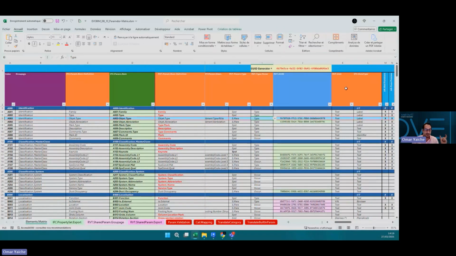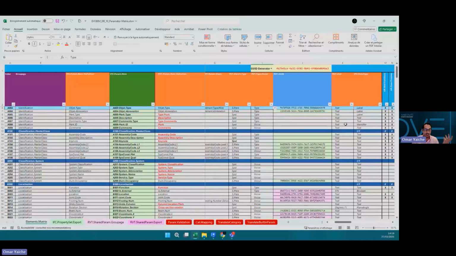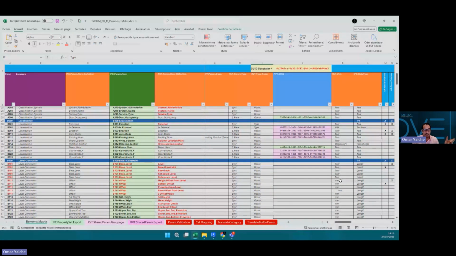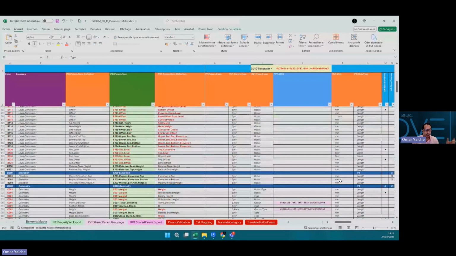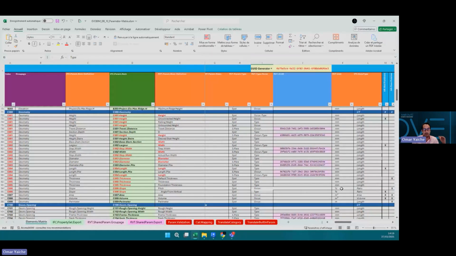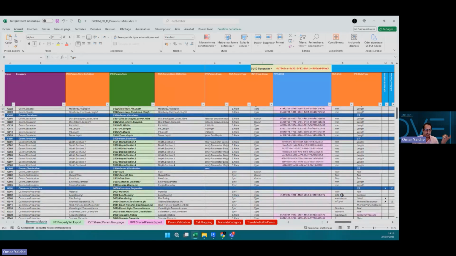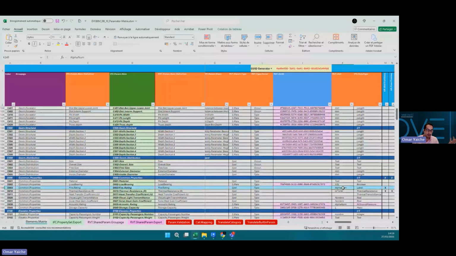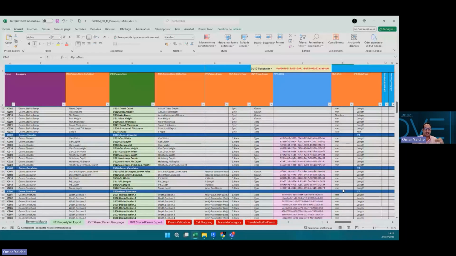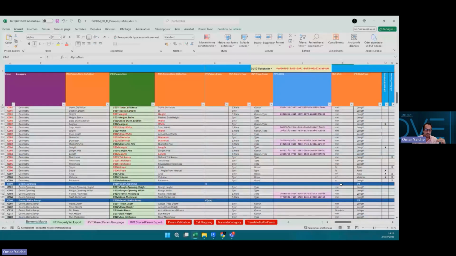What is the unit of these parameters? If it's a Boolean, it's a yes or no; it's a text, it's a degree. Sometimes the unit is millimeters, square meters, and we go on for each element, when we need a ratio, when we need square meters, even for the MEPs, how they must be. Sometimes it's an alphanumerical code or any type of unit. And even what is the IFC data of the parameter.